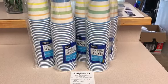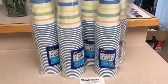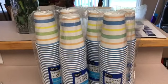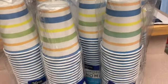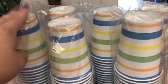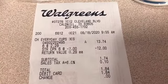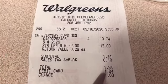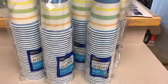I went to Walgreens today to do a few more transactions. I got this idea from Couponing with Kayla. I had the coupon on one account - it was a Complete Home 'buy any, get $2 off.' These are $2.29 each and I got six of them. The coupon works as an IVC, taking $2 off each one, making each just 29 cents. My subtotal was $1.74 and I paid $1.84 out of pocket for six packs of 30 cups.